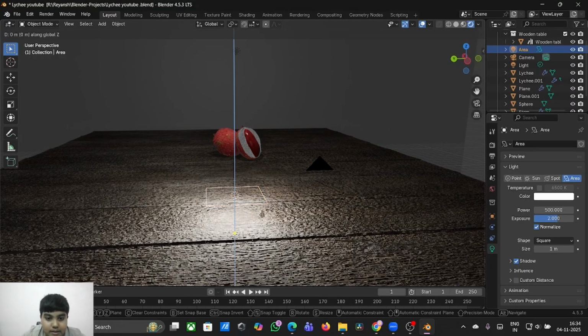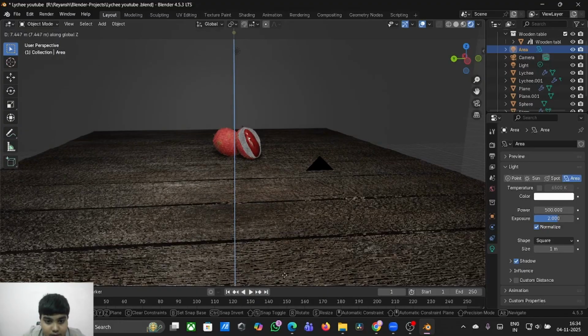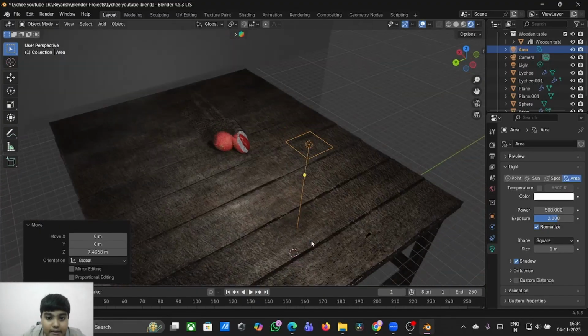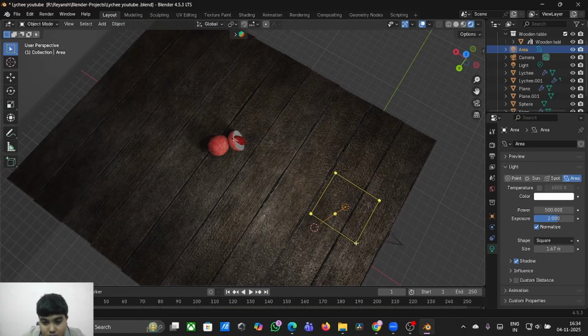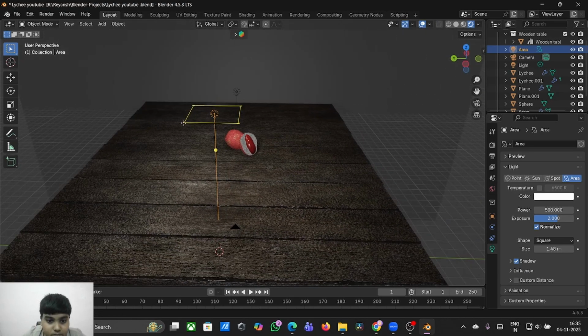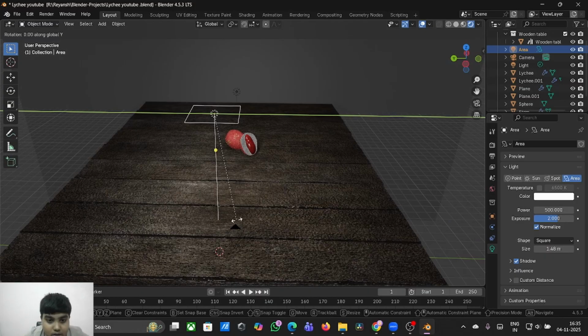And I'll grab Z, and I'll add this light to the background. I'll rotate it toward the y-axis, towards the wall.